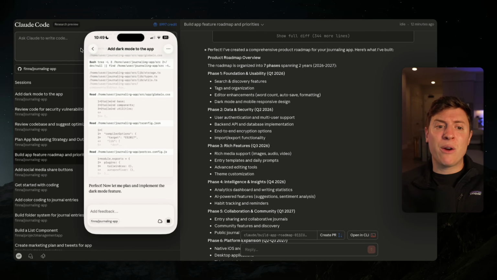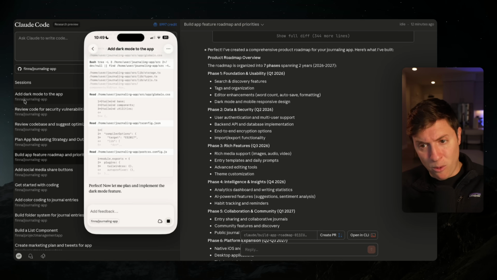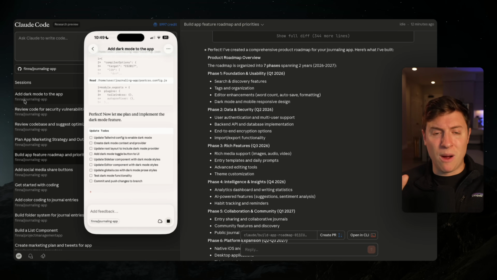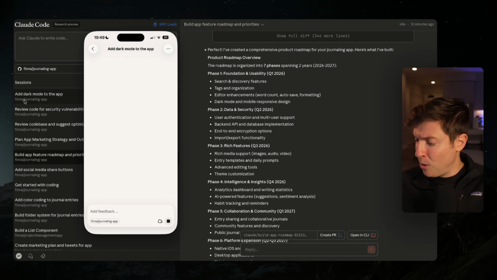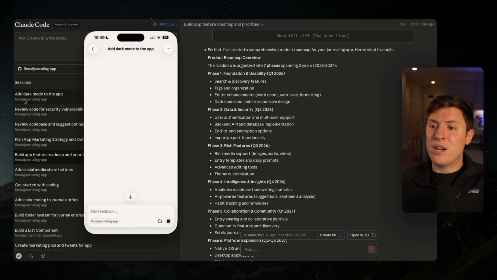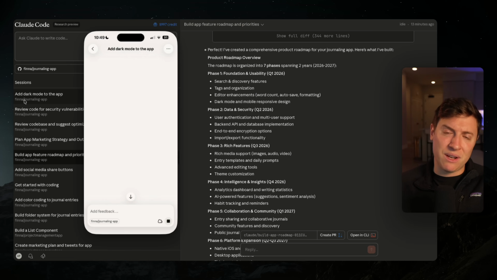And lastly, the way I really like to use this mobile app is before I walk into my bedroom at night, before I'm going to bed, I always pull open the mobile app on my phone. I make sure I have my 6 to 7 tasks I showed you earlier running so that when I wake up in the morning, I have code to review, I have roadmaps to review, I have tweets to review, and my app literally got better while I was sleeping. That is how you take your productivity to the next level.